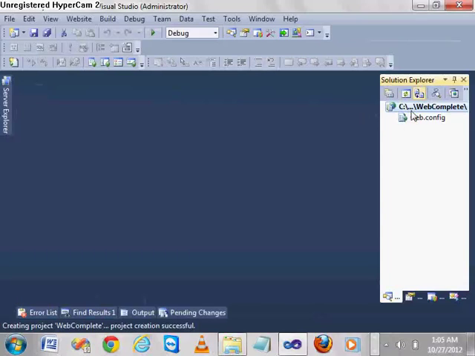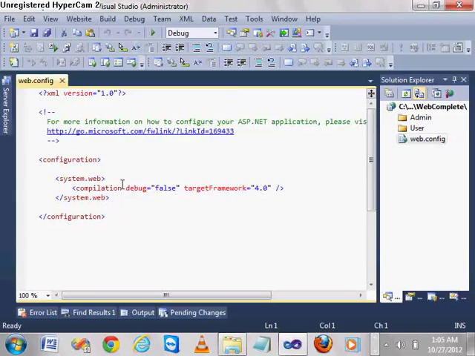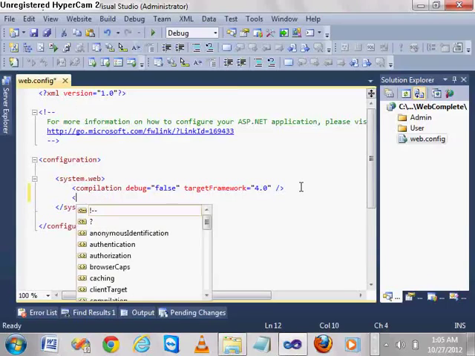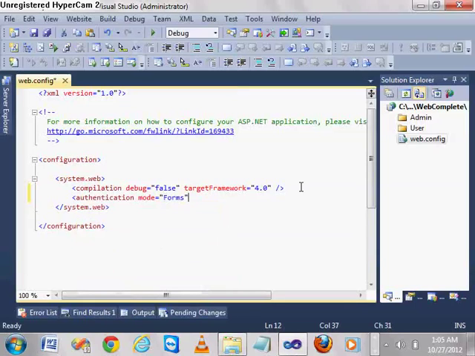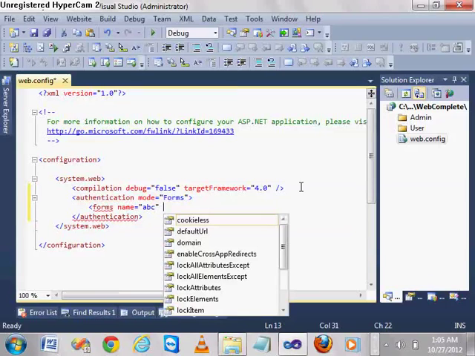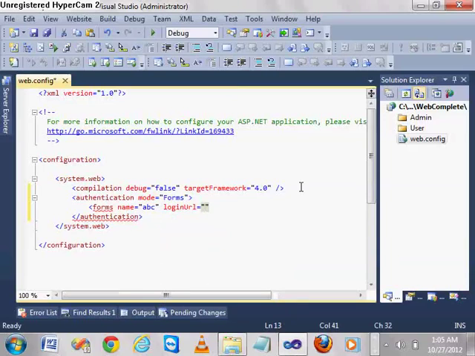In this we will first create two folders, one for admin and a second folder for user. And now we will apply some security over it. You can say we will configure security. For this, first we have to determine the authentication mode, that is forms. Then I have to add the details for form authentication. Name ABC is the name of the cookie which will be created at login time. Now I have to specify the login URL, that is login.aspx. So we will add this in a few minutes.